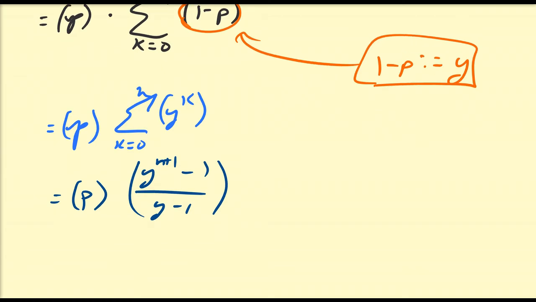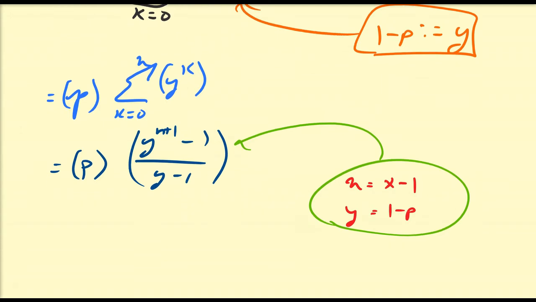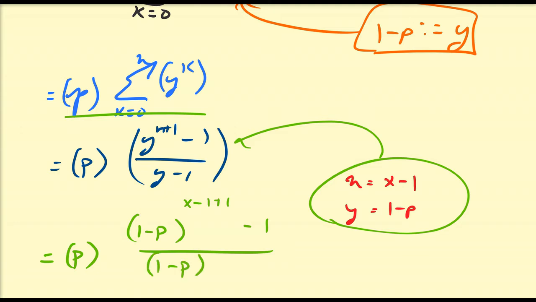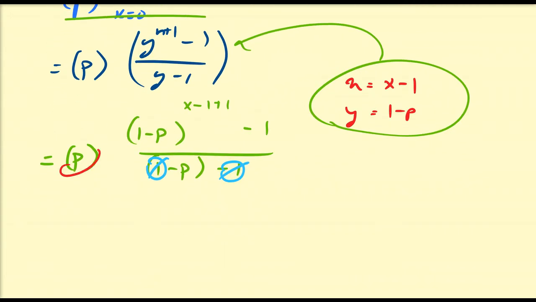Okay, cool. So n is by definition x minus 1, and y by definition is 1 minus p. So let's just replace these back in here now that we know and can recognize that expression. So this is going to be equal to p times 1 minus p, then we have x minus 1 plus 1 minus 1 all over 1 minus p minus 1. We clearly see some 1's cancel out. That's great. And also, p's cancel. Now keep in mind there is still this negative sign there, so don't forget that.